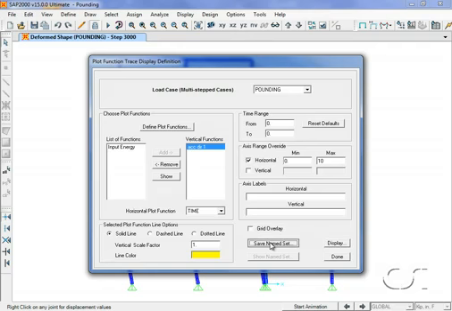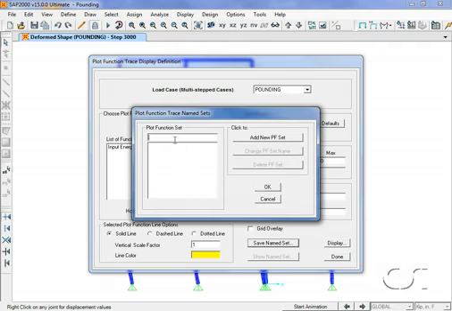We will save it as a named set called Ground Excel.